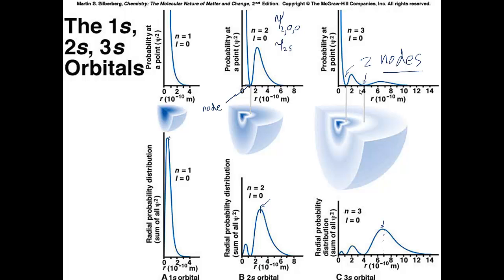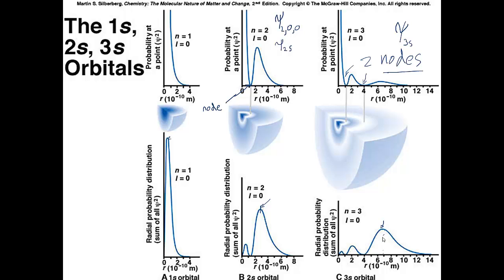So remember, the hydrogen atom has 1 electron. So if the hydrogen atom electron was described by this wave function, the psi 3s wave function, then what we're saying is that 1 electron has a really good chance of being really close to the nucleus, has a pretty fair chance of being about 2 angstroms from the nucleus, and if we look at a shell that's about 7 angstroms from the nucleus, there's a really good chance that you'll find an electron somewhere in a shell that's that distance from the nucleus. But right here, there's 0 chance of finding the electron that distance from the nucleus.